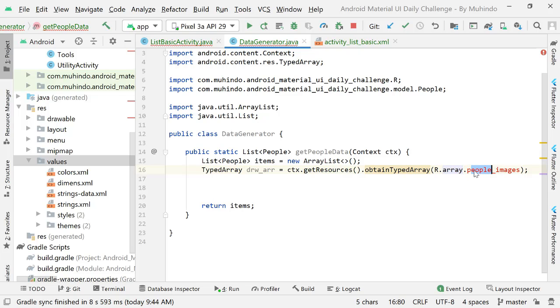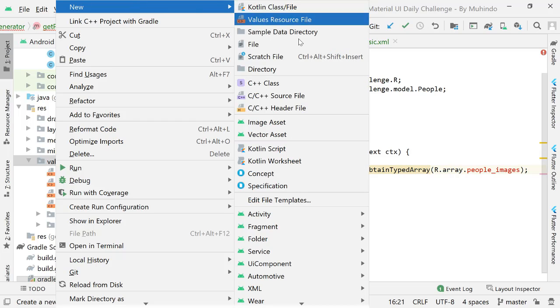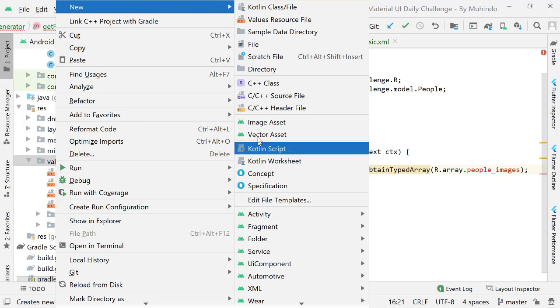It's not created yet. So I'm going to show you how you can create such a resource of images, so that you can fetch those images and store them in this TypedArray. I'll simply come to resources, then values, then right click on values, then New, then Resource File.